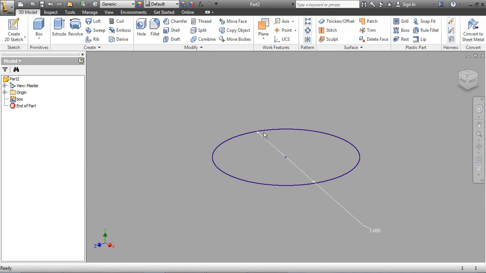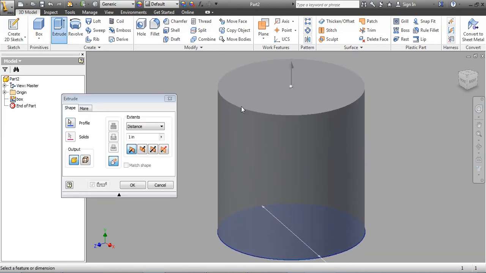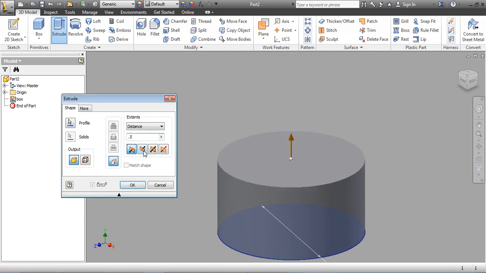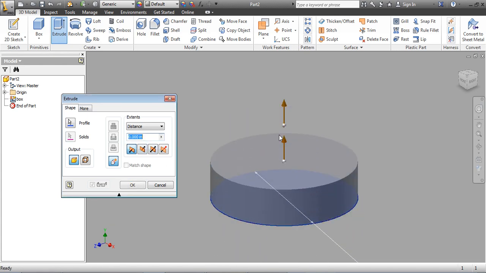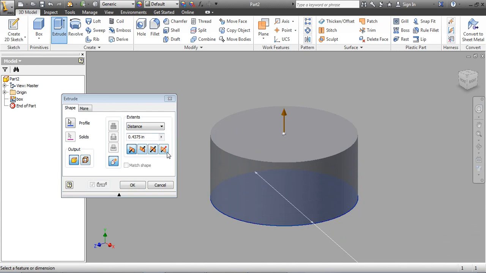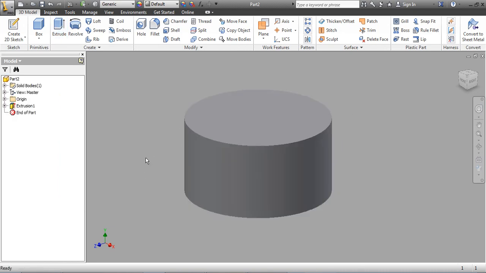It's in 2-dimensional, and what I do is I come up to here and go extrude. And once I hit extrude, now you can see that I've extruded it to 3D. I can do some different things in here, and I can change the height. So I'm going to put 0.5 here. You can see it lowers. I can actually grab this arrow here and drag it the other way. There's different things we'll do in here, but we'll talk about that later. So we're just going to go back to this and put 0.5, and we hit OK. So now we have our part that we've drawn.